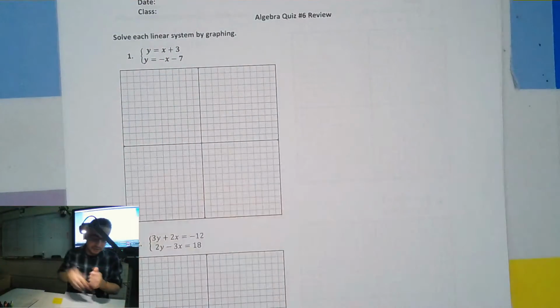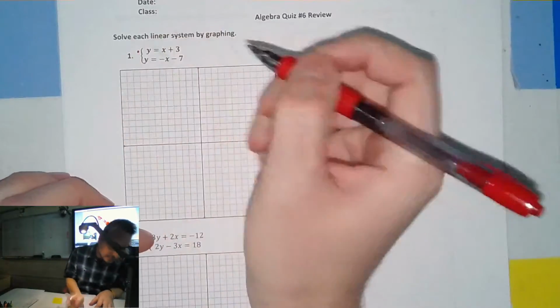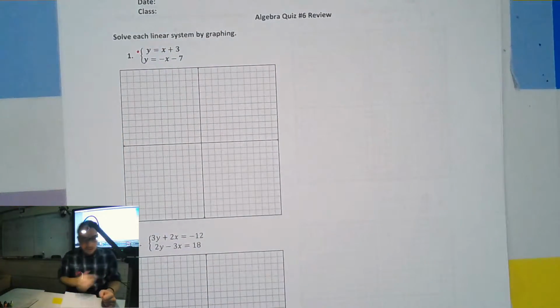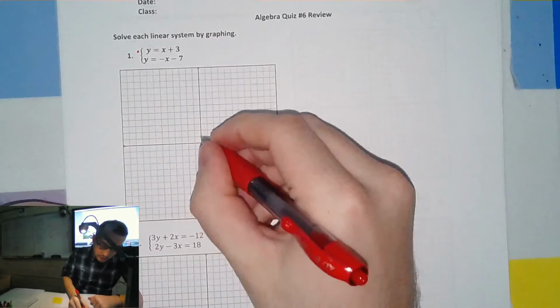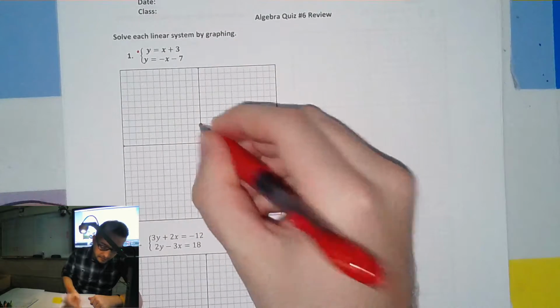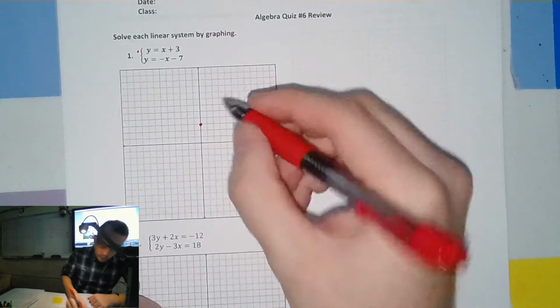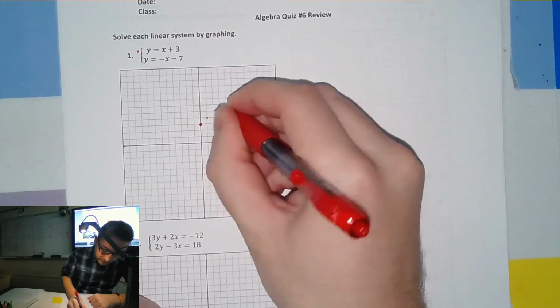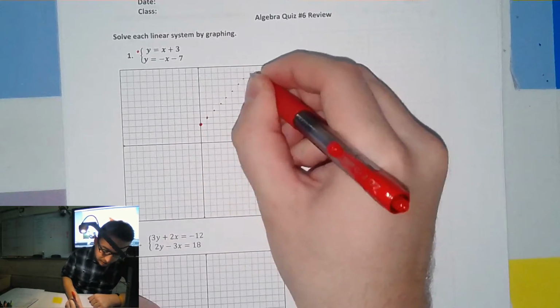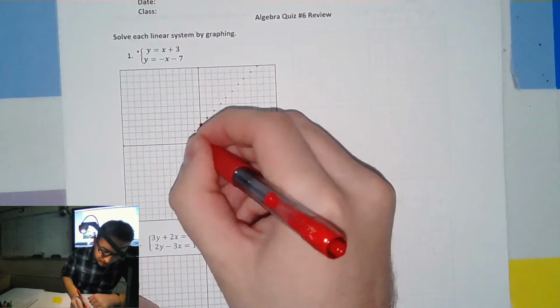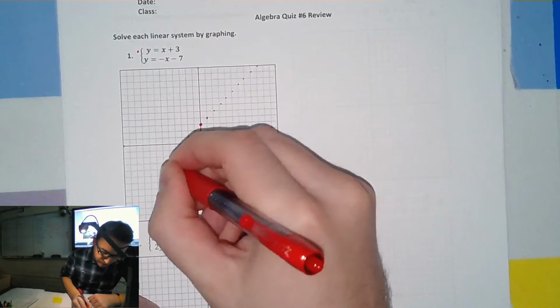So let's have this one be red. So plus 3 is the y-intercept. 1, 2, 3, right? 4, 5, 6. And then I go up 1 over 1 for my slope. And if I keep doing that, I get an accurate line, which is what we need to do. Because if our lines aren't accurate, we're not going to be able to see where they intersect. And that would be bad.